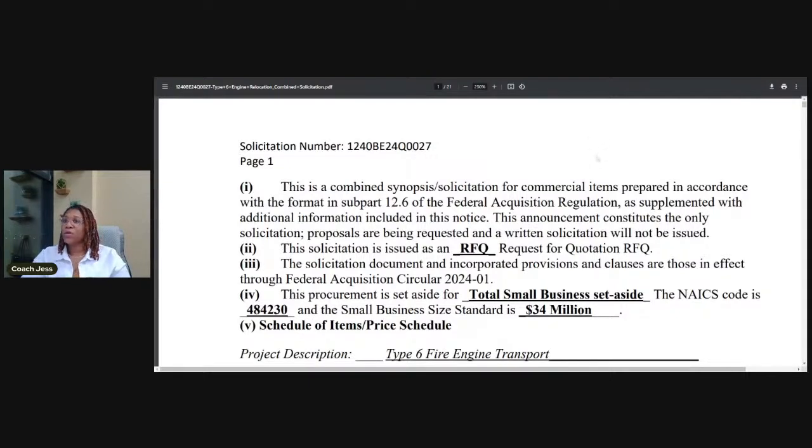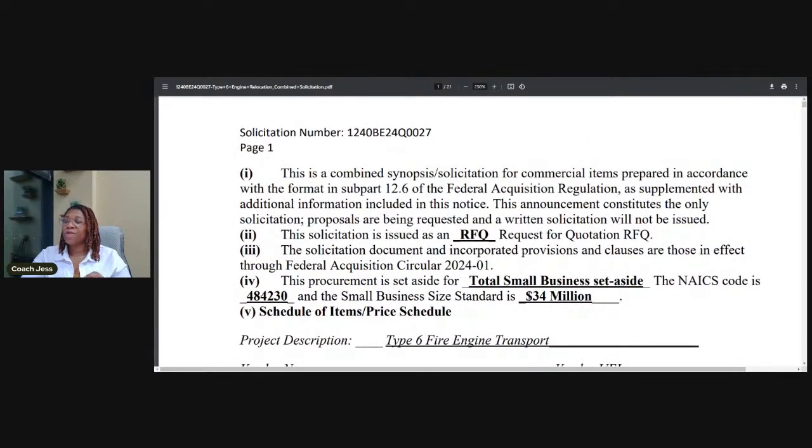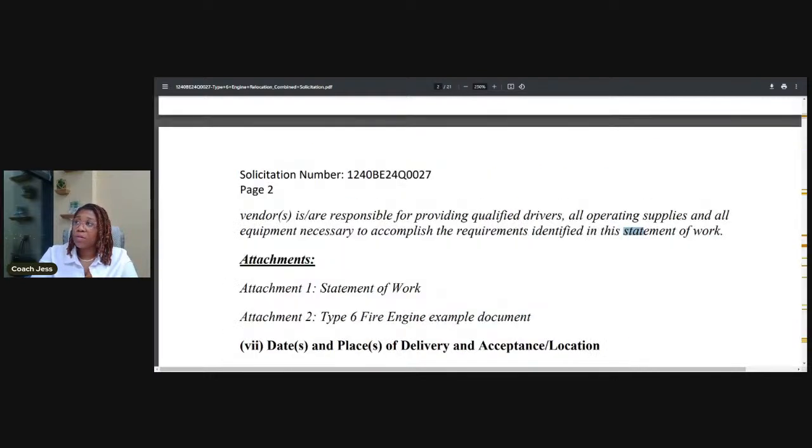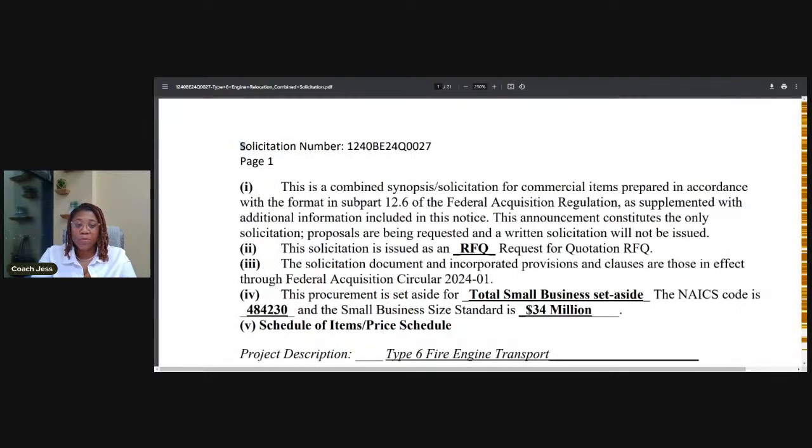So when I'm looking at a solicitation, the first thing I'm going to go to is the statement of work, because I want to know what it all entails, what is required of me. So I usually do a Control F command on my keyboard, and then I'm just going to search statement of work. Okay, it's not in there. Oh, wait, no, I spelled it wrong.